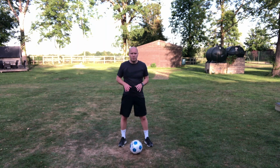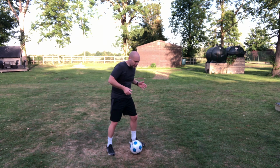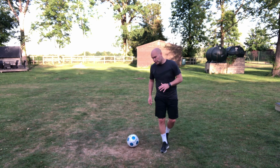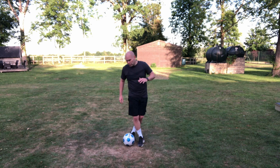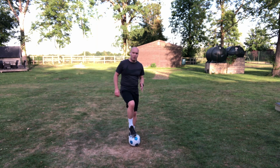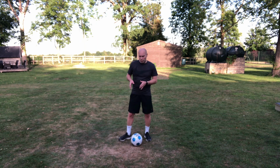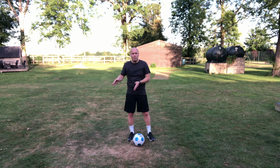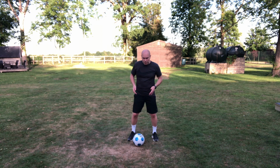The exercise we're working on today is using some of the techniques we've used in previous weeks. So you've seen the turns we've done where we've come in this position here, we've rolled our foot over the ball, stopped it, gone in another direction. We've also used this one where we've gone from inside to out. So you rolled over the ball that way and brought the ball back in this direction. And what we're going to do is we're going to work on those 2 techniques but on both feet, and then hopefully in some way or some point we're going to put that into some kind of rhythm so you actually start to get light on your feet. So this is what it will look like.